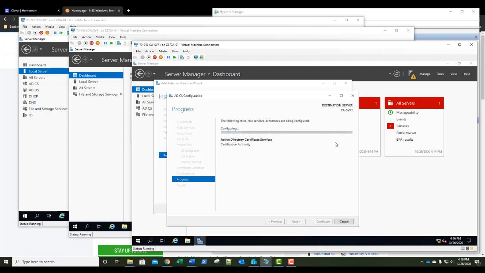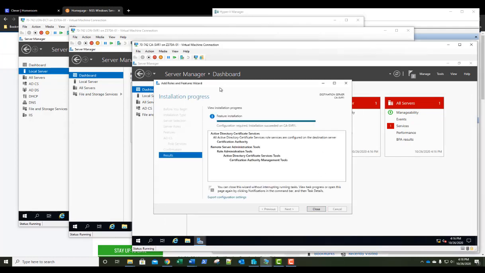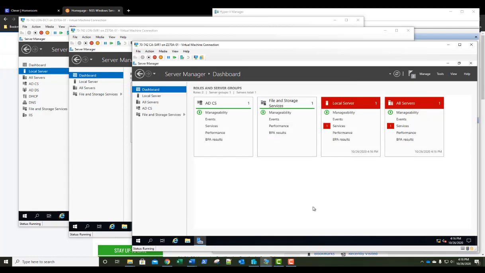Now, I'm going to pause while this completes. It shouldn't take very long though, but back in just a few moments. And just like that, our configuration has succeeded. But before we close that, let's get a screenshot and paste that into step number 22. Got your screenshot? All right. Going to go ahead and close. Okay, and our installation wizard, we can close that as well. Our first exercise is done.